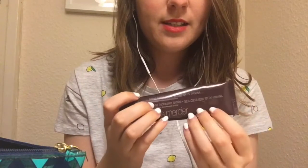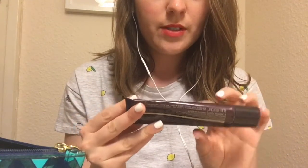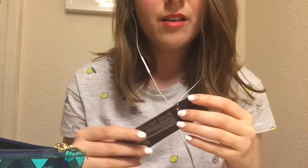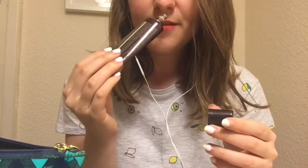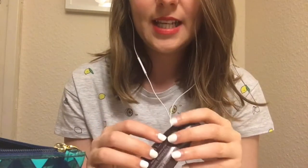I'll get started with a few of my favorite go-to items. This one is a tinted moisturizer by Laura Mercier and it's almost completely out. I keep repurchasing it because I really, really love it. This is the tinted moisturizer oil-free formula with SPF 20. It has quite a sheer coverage and you're able to just put it on your face on those days when you don't really want to wear a lot of makeup. It smells really gently — clean and not sweet or overpowering. It's got these tiny sparkles in the bottle, and this is something I wear on days when my skin is really good.